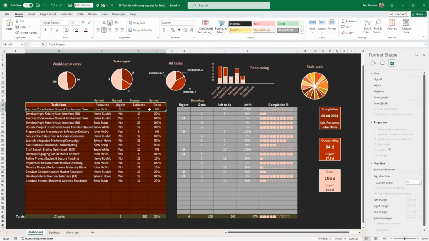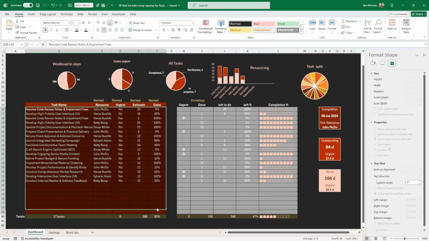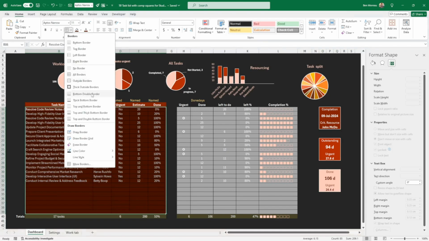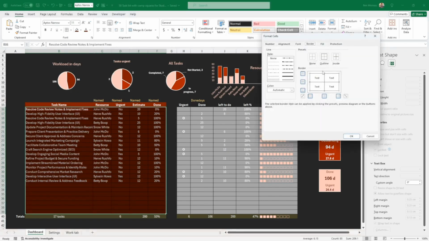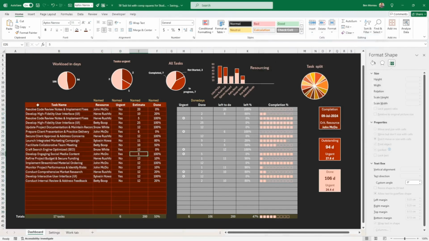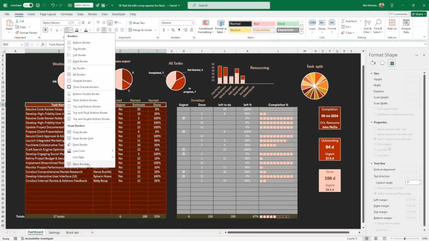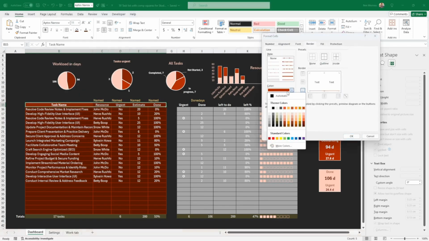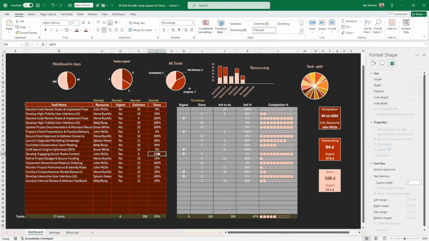So here I want to put, okay, so first I want to put a grid on this one, and it might take a couple of attempts to get this done. But I want to go back to the main one here at the top, and I want to put a double grid here. But now I want to do a lighter border with this. So I just go here, more borders. Let's have a look. Not white, but I'm going to use this one, and I'm just going to do the outline and inside and see what it looks like.